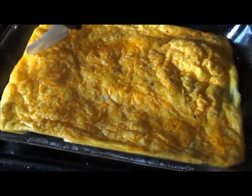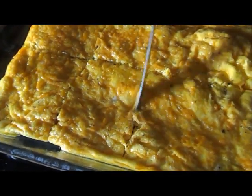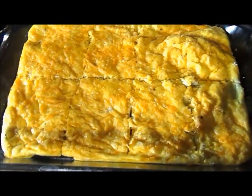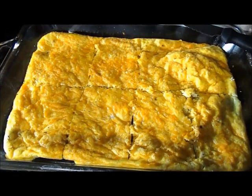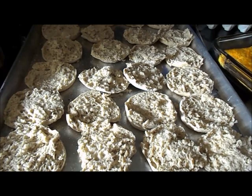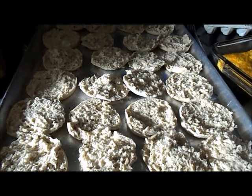The eggs are out of the oven. Now all we're going to do is split them down the middle and split them the other way — I think we're going to get about eight here. Then we're just going to wait for our muffins. I had to put my English muffins in the oven because they were still frozen, so we'll wait for those to thaw and then split them in half and toast them. Now we're going to split all of our muffins and put them under the broiler — we have to really watch these because they can burn pretty quickly.